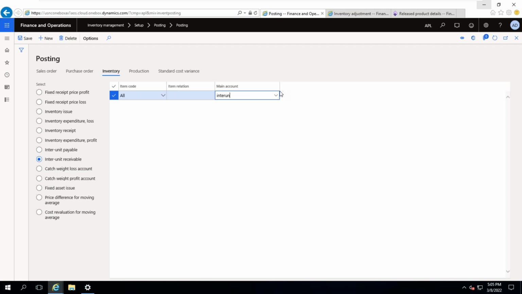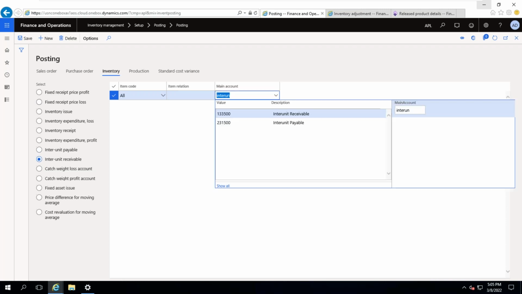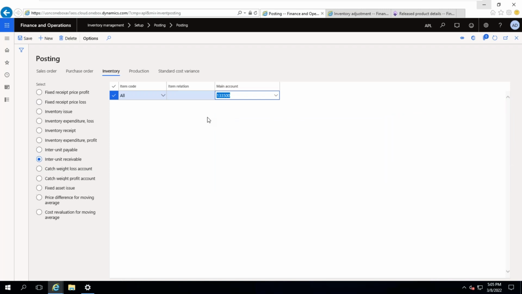Receivable means 13 series. These two are used in the transfer order. Clear? Any doubts in this area?